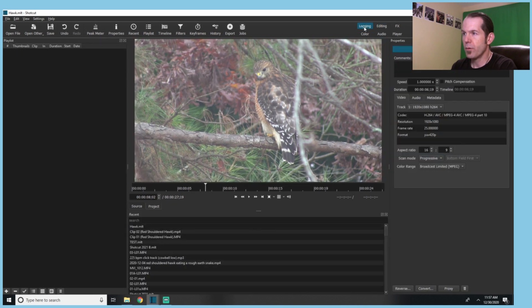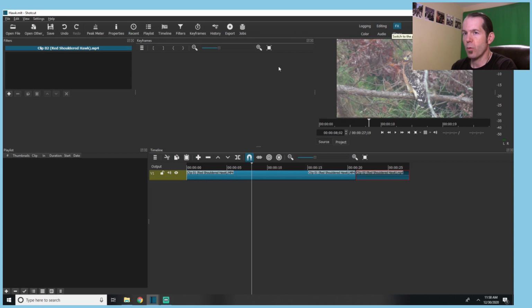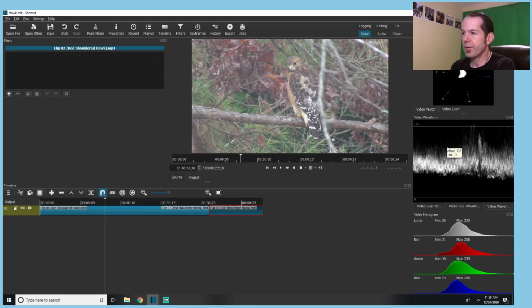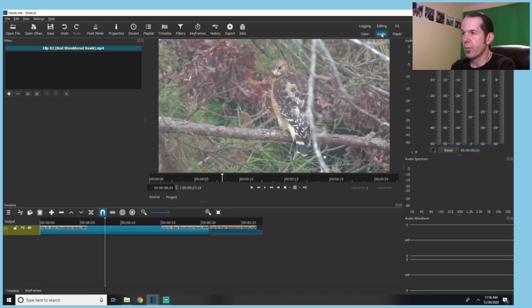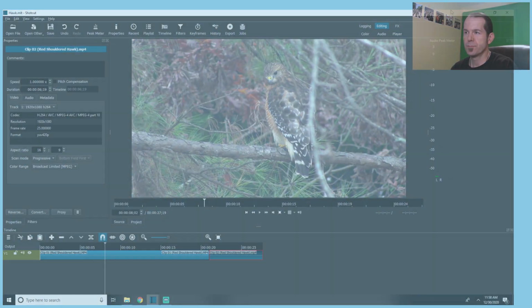There's a logging mode that covers playlist and recent source files, editing, which I use the most, FX, which stands for effects, to work with filters, color, which gives you a more detailed view on your color waveforms, audio, that does a similar deeper dive on the audio spectrum, and a player mode, which gives you a convenient way to play back your file in a larger screen. The majority of the time, I keep mine in editing mode.